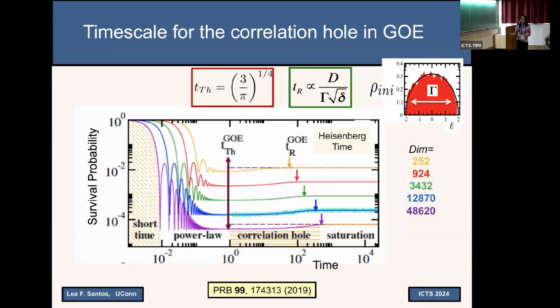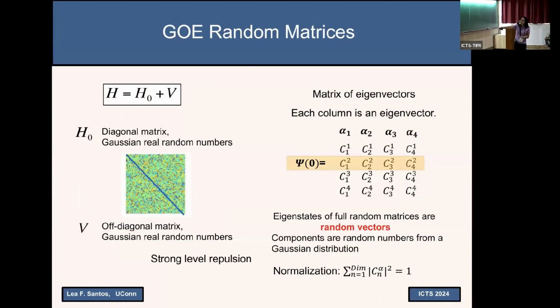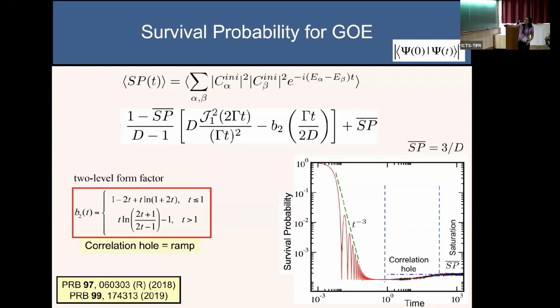So here, what we are doing is very artificial. What I picked, this is my initial state. I have a random matrix, so these are my eigenvectors, and I picked a line. And I said, this is my eigenvector, well, my initial state. When you're dealing with random matrices, you just have a whole bunch of random vectors, and so things do not depend much on what you pick. In random matrices, these components are all random numbers, and these levels are all correlated. So things are much easier.